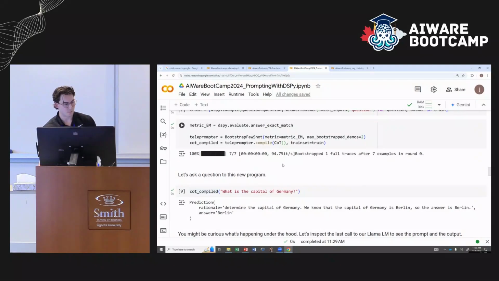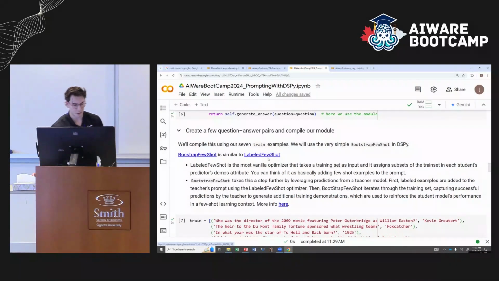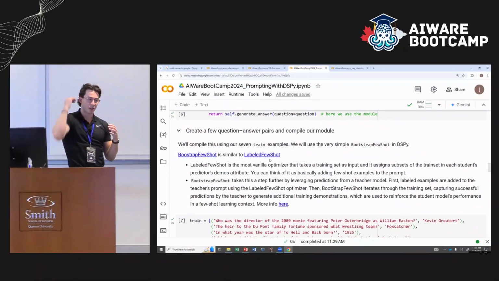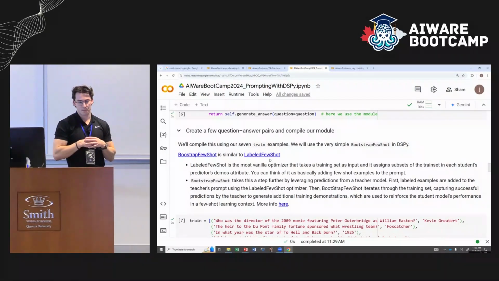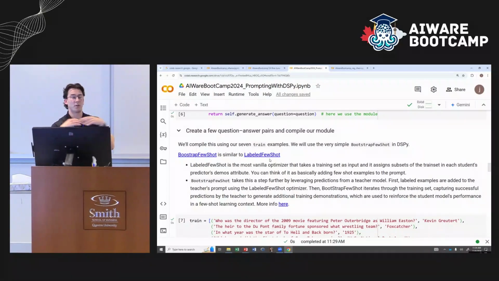So labeled FewShot is just giving it the examples and it'll select. It's a configuration parameter, like how many examples do you want to give the prompt? But you have these examples, right? And you're just giving them to the model.